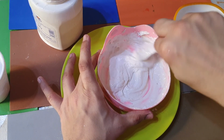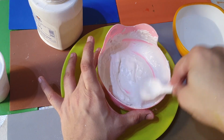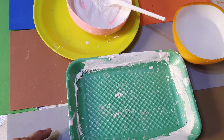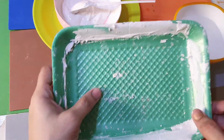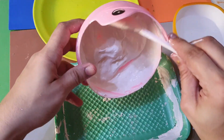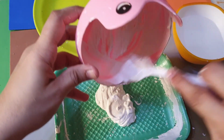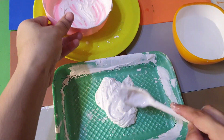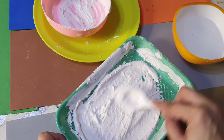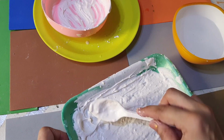Okay, perfectly, and the desired shape you will get like this. Okay, now I will put it in the shaper what I need. All right, so friends, now I will place, actually this is the shape I decided to do, so I will place this here. Okay, all like that. And then gently I will do like this. Okay, when it will dry, then I will cut it in the square shape.